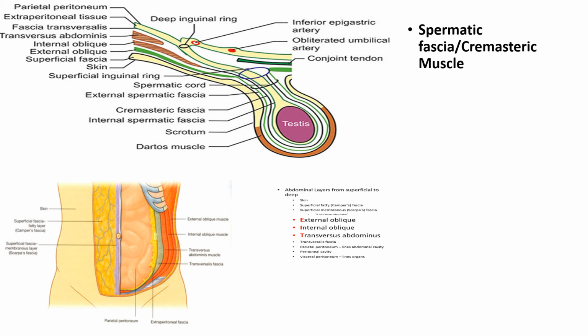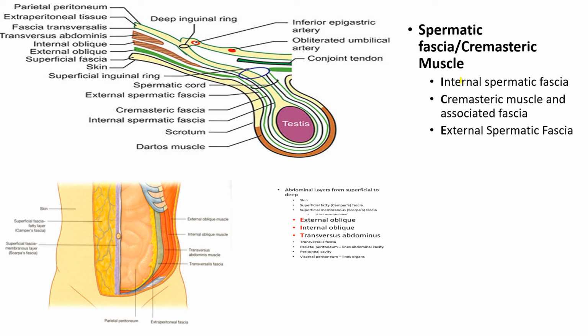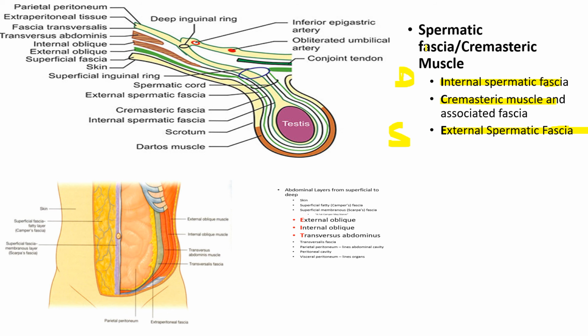So next, let's talk about spermatic fascia as well as the cremasteric muscles. Remember, we just discussed several layers of the testes, but something important to note is that these layers, the internal spermatic fascia, the cremasteric muscle, as well as the external spermatic fascia, so from superficial to deep, when you go from deep to superficial, it spells the word ice, and this is going to be important when we're talking about layers of the abdominal wall being continuous with the spermatic fascia and cremasteric muscle.